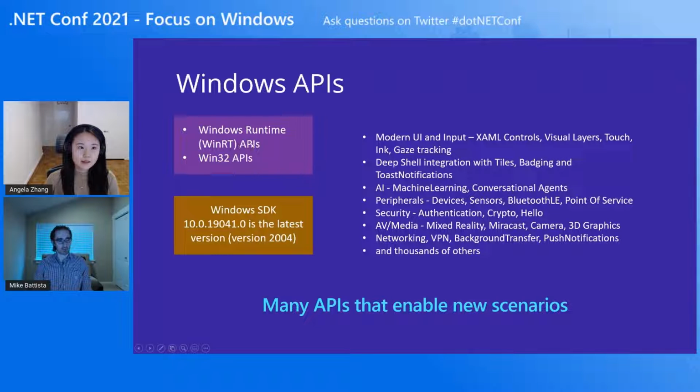We've got Windows Runtime APIs in the SDK, which are the modern style of APIs that we've introduced in recent years. And then we've got Win32 APIs that have been around forever that provide a lot of unique functionality, source compatibility with existing code, down-level support. And we want it to be just as easy to call any of these APIs in your .NET apps.